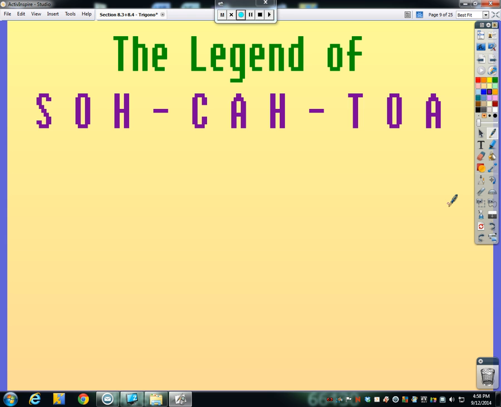Now, the legend of Sohcahtoa. This is a nice, hopefully easy way to remember sine, cosine, and tangent and their definitions. So the S, the C, and the T, we're going to write vertical here. S is for sine, C is for cosine, T is for tangent. And I'm going to put a little equal sign after the S, the C, and the T, because we're going to make basically the equations, the formulas for sine, cosine, and tangent based off this.